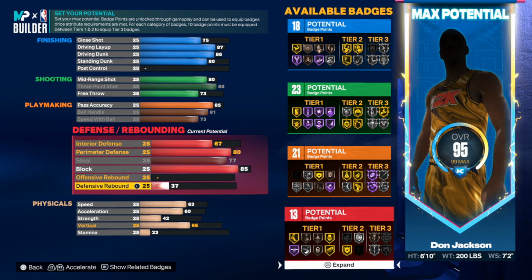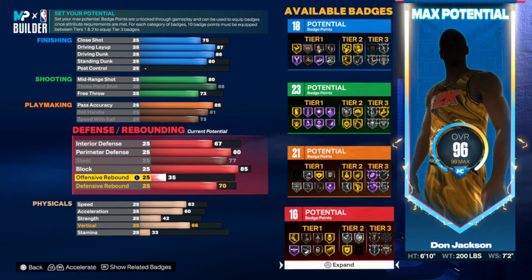Now with the defensive rebound, we're gonna give him a decent defensive rebound. We're gonna take it up to a 70 and leave the offensive rebound at 35. I don't plan on using this build down in the post. I'm not gonna be down there on offense, so I'm not too worried about the offensive rebound itself.